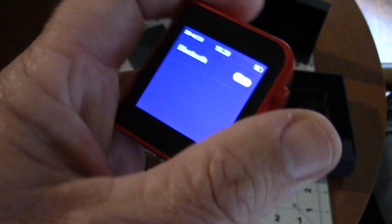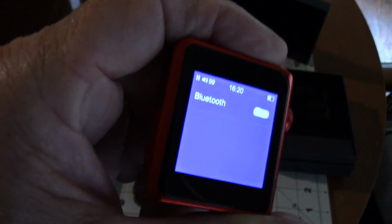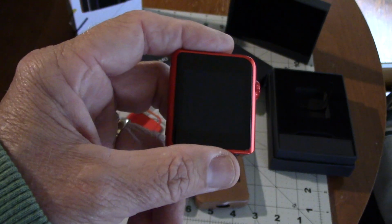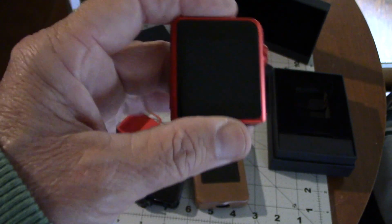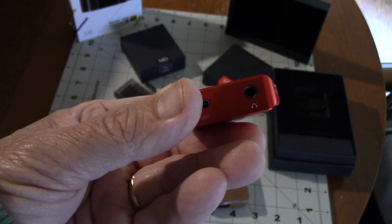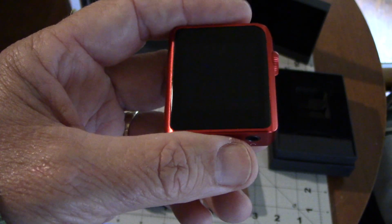Which, you know, if you want to stream Tidal through your Android or your iPhone, play it through this. You hook it up with Bluetooth. There we go, screen went off. You hook it up through Bluetooth. You skip your crummy Android or iPhone DAC. Okay, they're actually pretty good. I'm just saying that. You run it through this. You can hook your headphones up to this and have complete control on this.